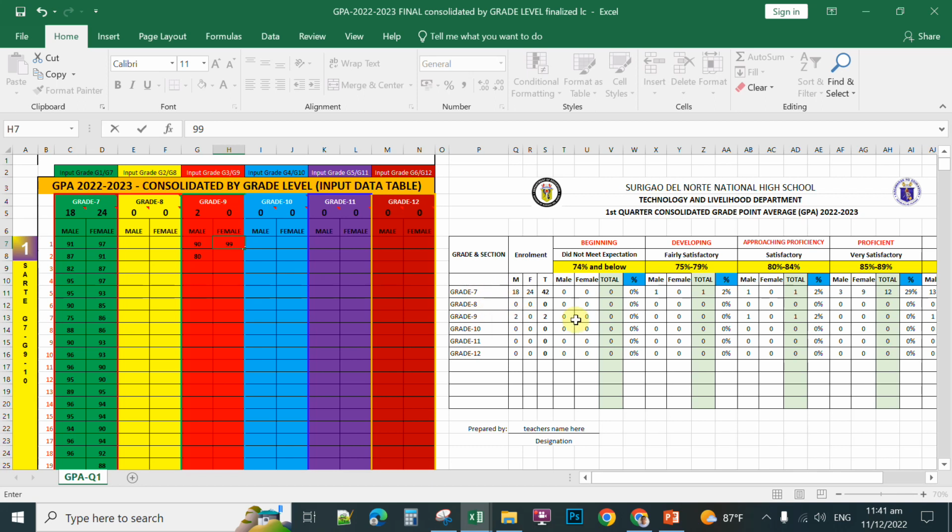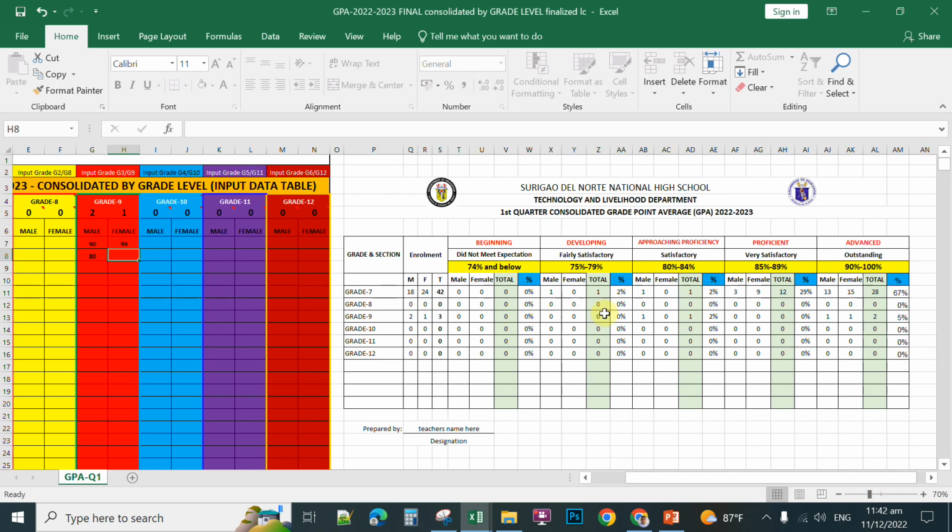Look at the grade 9 row. When I press enter, this will add four female, meaning this will change to 1. Enter, so that's 1 plus 1 and then 99, and that will add to the range for 99 here for grade 9. Here you can see there is one male and one female for 90 to 100, because there is 98 and 99 in this grade 9 row.